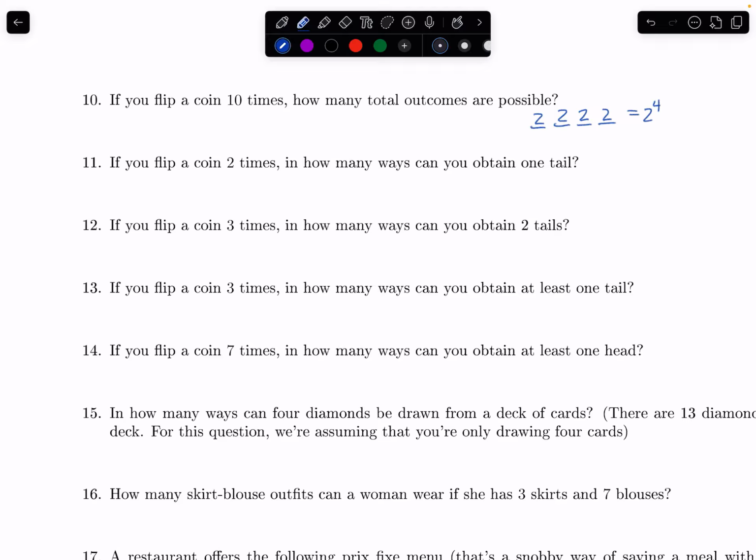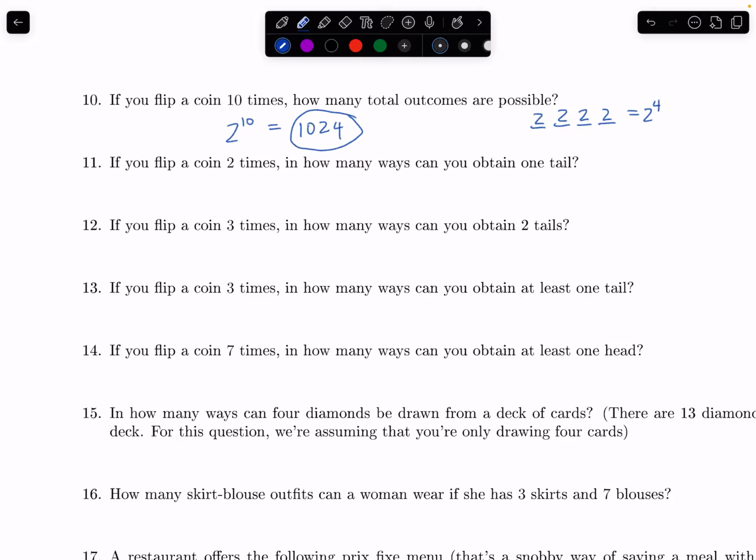So 10 times, what's it going to be? It's going to be 2 to the 10th: 2 times 2 times 2 times 2 times 2 times 2 times 2 times 2 times 2 times 2. Did I say it 10 times? Anyways, that's 1,024. That's just one of those facts that I happen to have memorized, but you can just plug it into the calculator to confirm, and you should indeed get 1024, half of 2048.